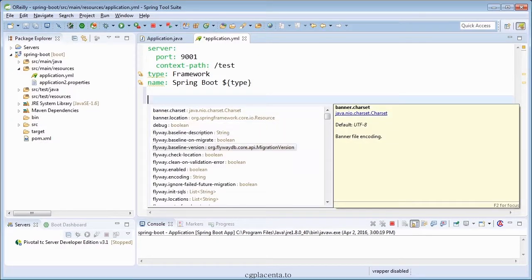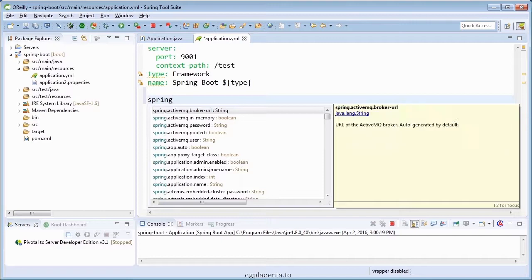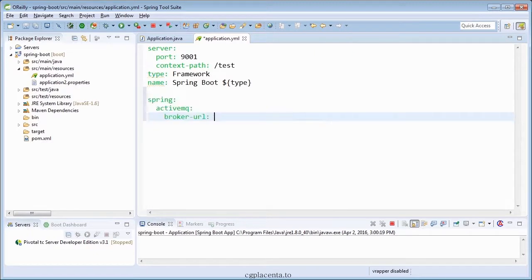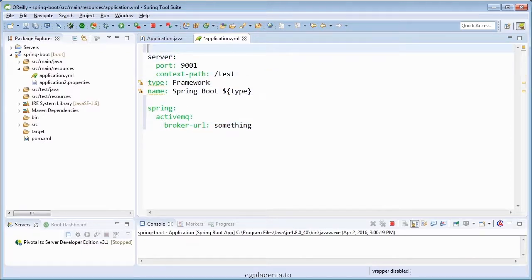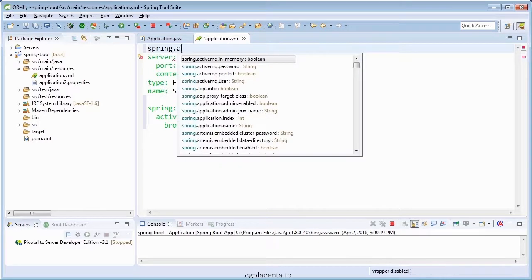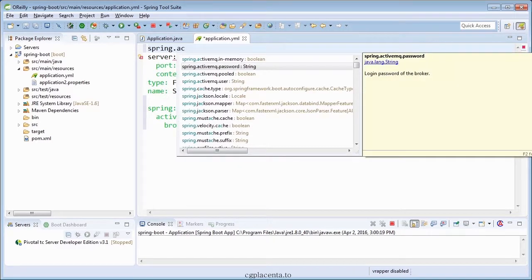The other neat thing is if you are working within one property, so let's say here we're working with the active MQ node and we specify a broker URL of something, and then we come up here and we are working within the active MQ node and we're going to specify a password.